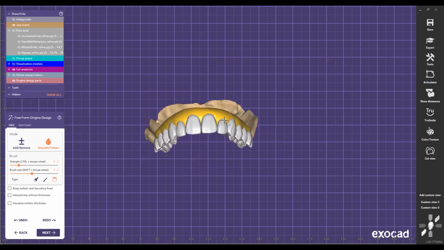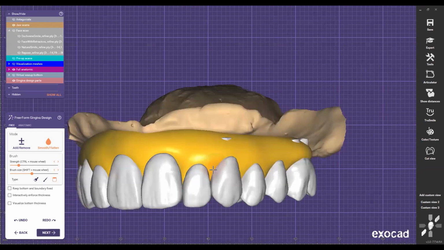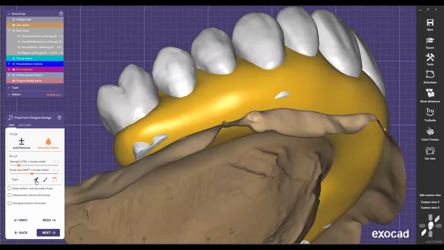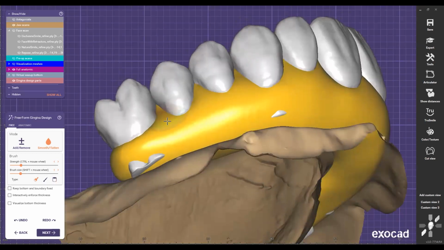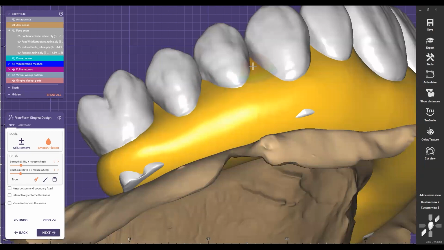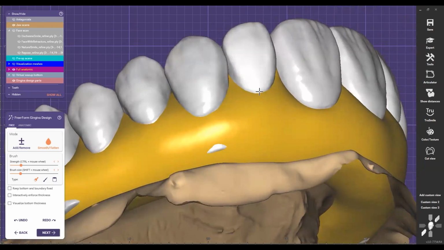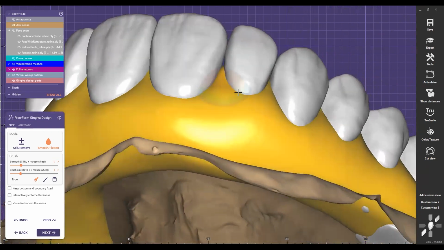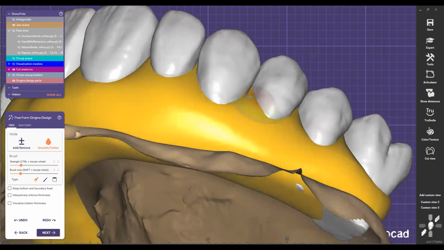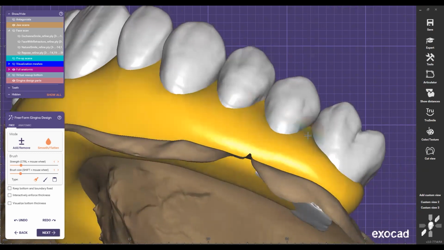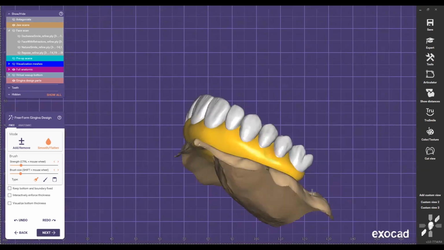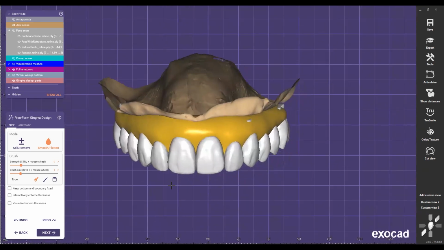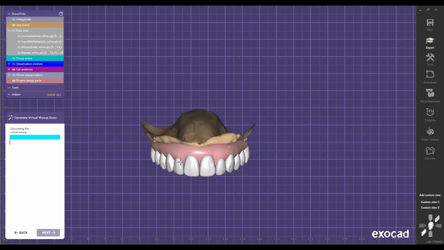So once I have a nice ideal tissue, right, I'm just gonna go in between here so that it doesn't look too bulky in between, especially in between here. I want to make it look nice in between the teeth, because this one I cannot modify once it's merged. So I want to take care of that here so it follows a nice papilla right there. So once I'm done with this one, now I can say, okay, I'm happy with the design, looks beautiful, and then I just go next.